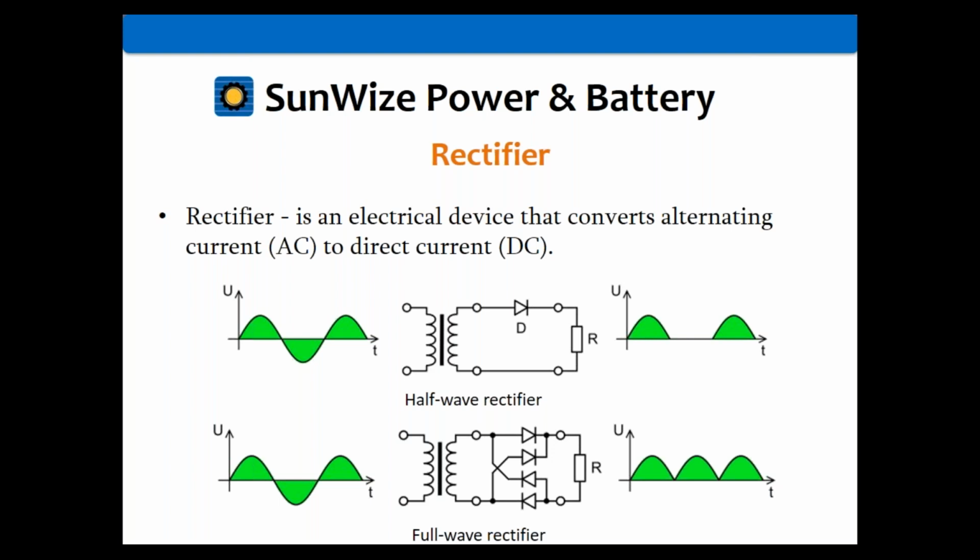Now, what that does is it takes that sine wave, and in the case of the half-wave, it just clips the bottom of that waveform off. Remember I told you you're going from a positive to a negative on the peak? Well, it just removes the negative, and all you have is positives now.